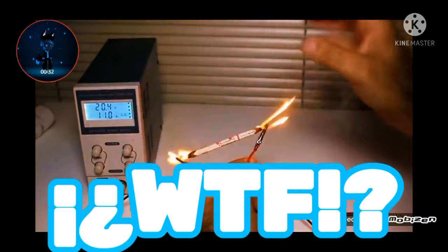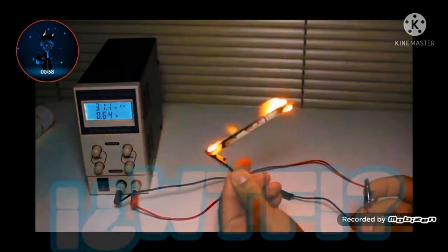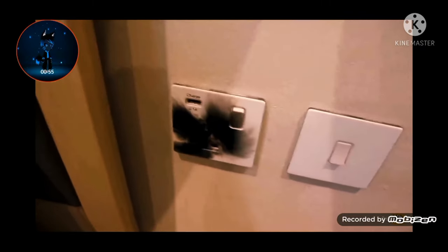Whoa! Oh! Okay, it's definitely shorted. Let's plug it in. Hopefully nothing will happen and I'll know. Jeez. Wow, I'd better clean it up before they see it.